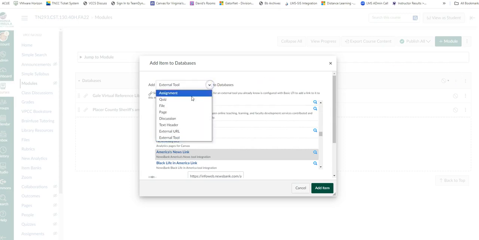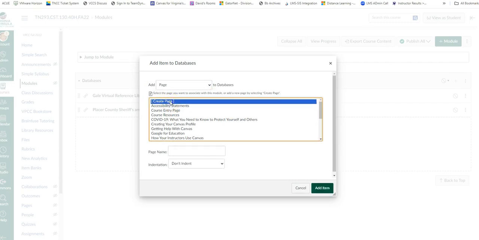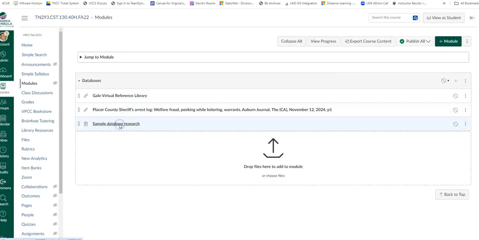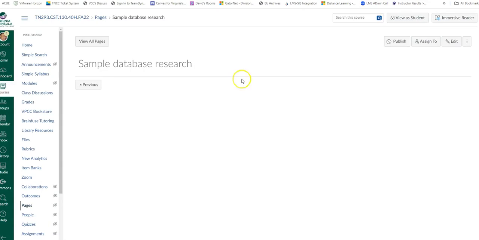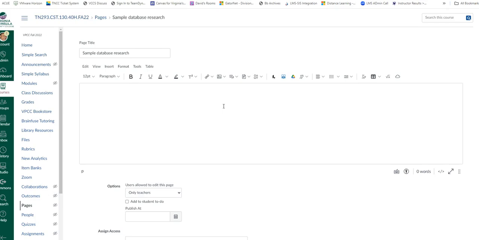Additionally, if you want it on a Canvas course page, or wherever the rich content editor exists, let's say a sample database research page, for the sake of argument. All right, edit the page. So the first step: create the page, edit the page, and this content editor is in everything that's native to Canvas.